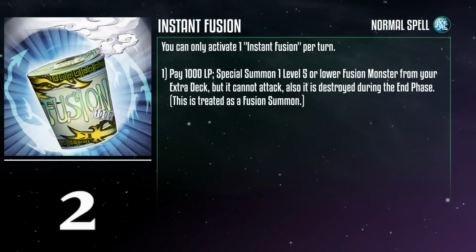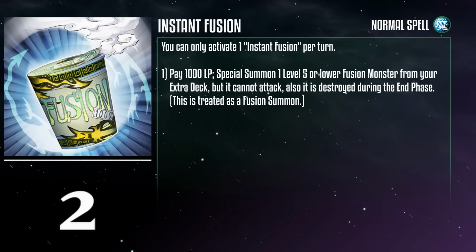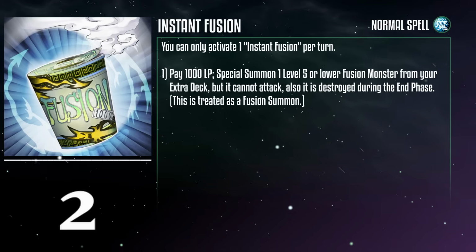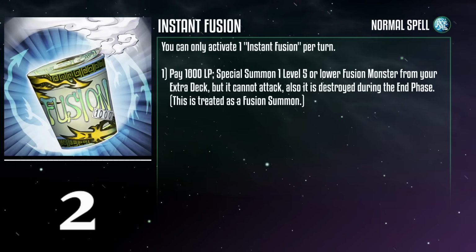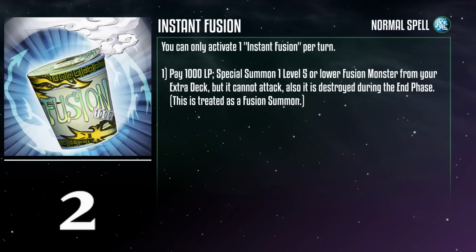And on top of all of that, Instant Fusion is largely self-sufficient. Just about every other card on this list is a spell that requires other resources to function, but Instant Fusion is a one-stop shop for what you need, when you need it, provided that it has the right level. And does it taste good. Best cup of ramen you can get your hands on for only 1/8 of your soul.